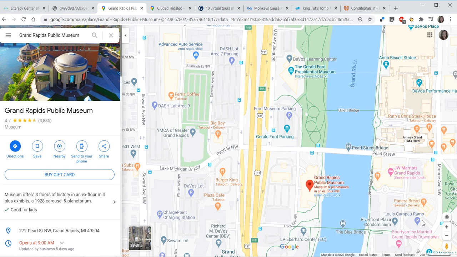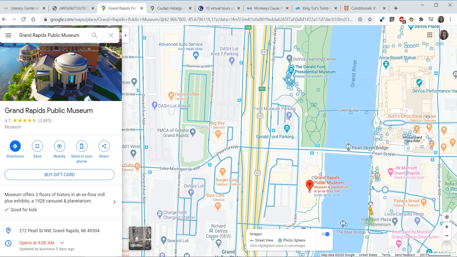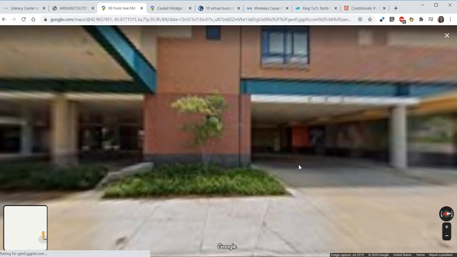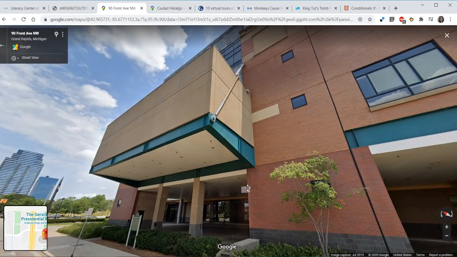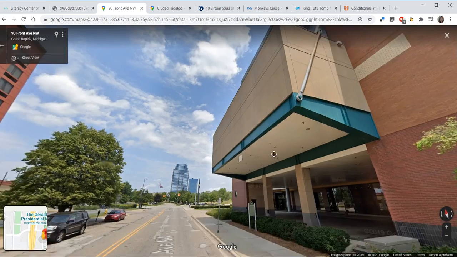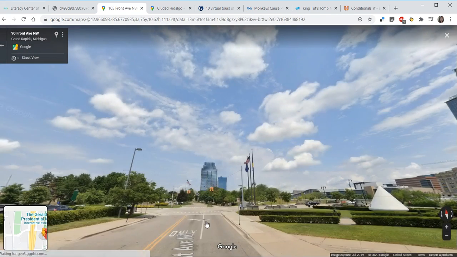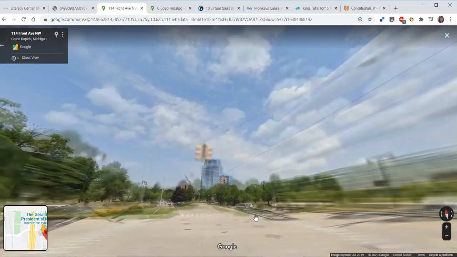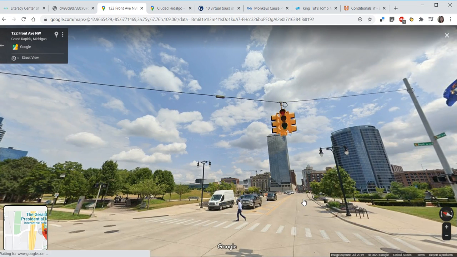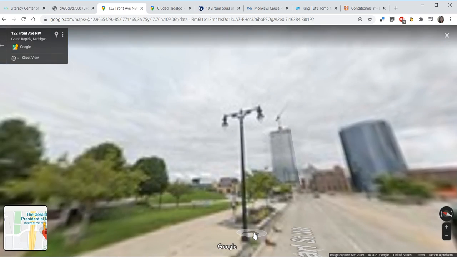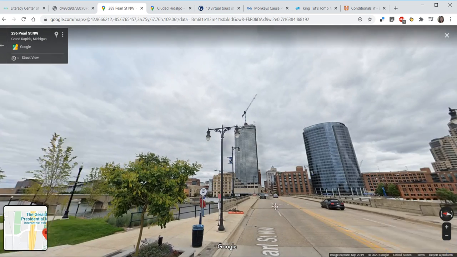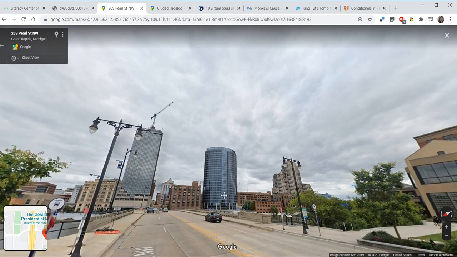And I want to share as well a feature that you may not know about. It's kind of fun for looking at maps and talking about travel, is this street view option. So I went down here in the corner, I grabbed this little guy, and I just placed him right on the street. And now I can see an image of the Grand Rapids Public Museum. And you can explore by clicking around the little arrows. And you can actually go around the city this way. So that's a neat feature. That's the street view option.